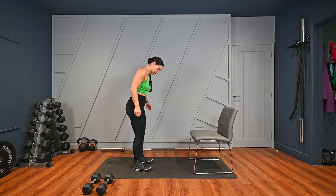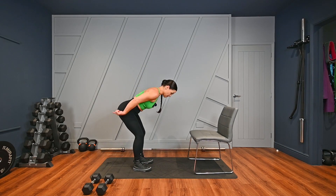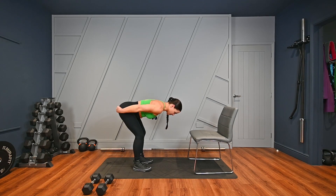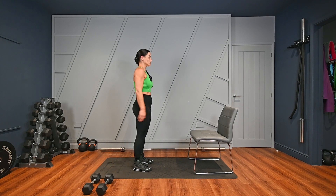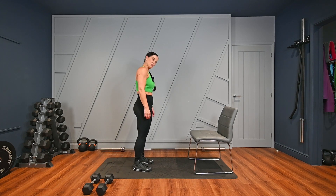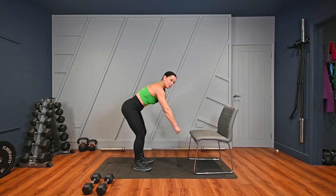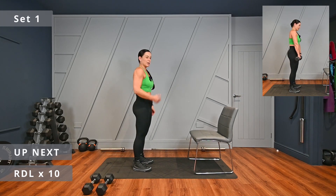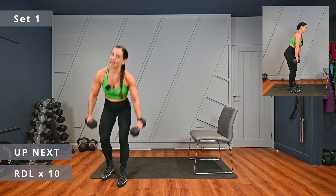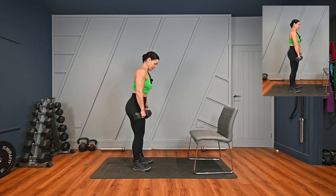The RDL: position your feet just under your hips, shoulders up, back and down, soft knees. We're going to push the hips back — feel the tension in the hamstrings and the glutes — drive up, keeping the tension here in your glutes. Head nice and neutral; we don't want the head up or to the side. Keep the dumbbells nice and close; we don't want to swing the dumbbells out. Push back until you feel that stretch in your hamstrings and then come up. Three sets of ten, feet just under your hips, shoulders back and down — we don't want rounded shoulders.